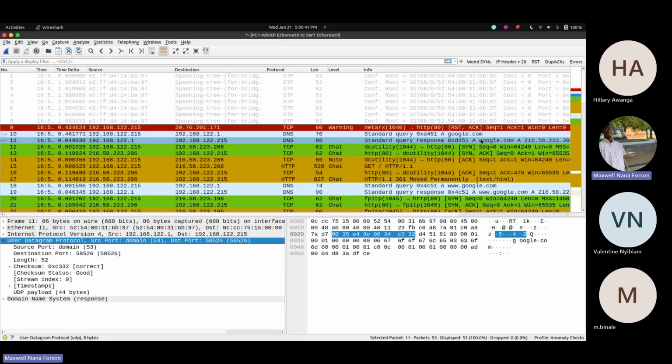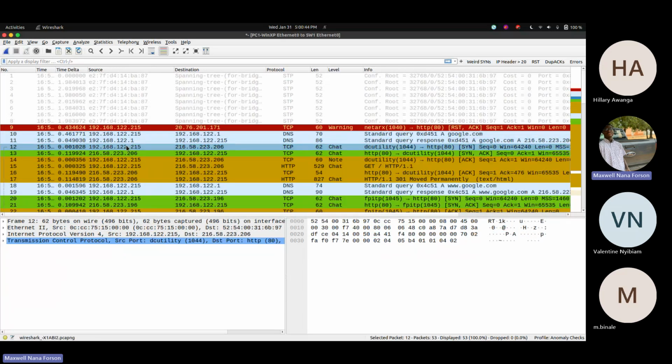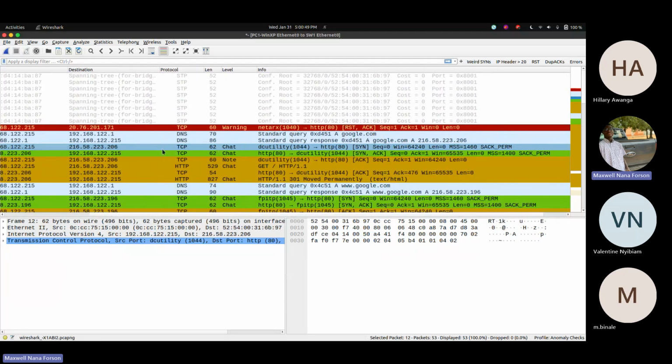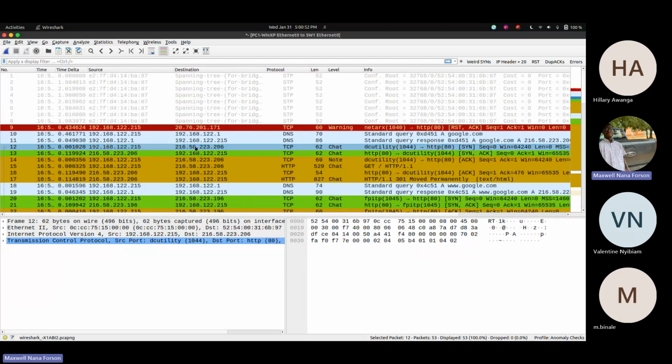Okay, so you can see that right after the response was given, my PC, which is over here, sent a request to the IP address that was returned for Google. All right, so here now I'm sending my request directly to Google. So first of all, I sent a request looking for the IP address that Google is using. Once I found it, now I'm going to communicate directly with the Google IP address. So at this point, I'm not communicating with the name google.com. It's the actual IP address that Google is at.